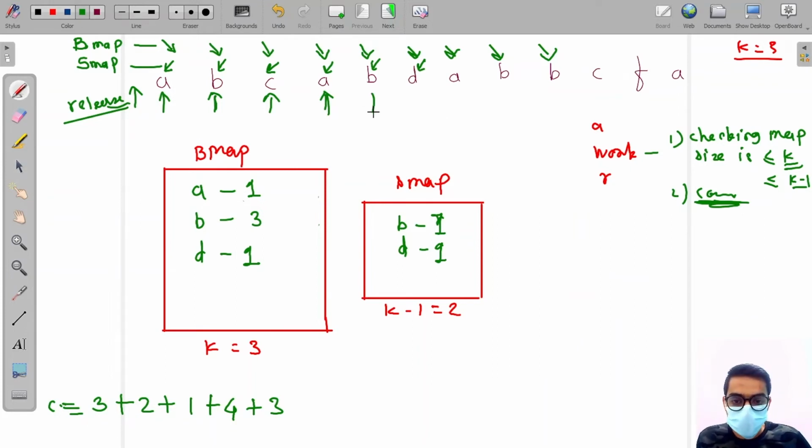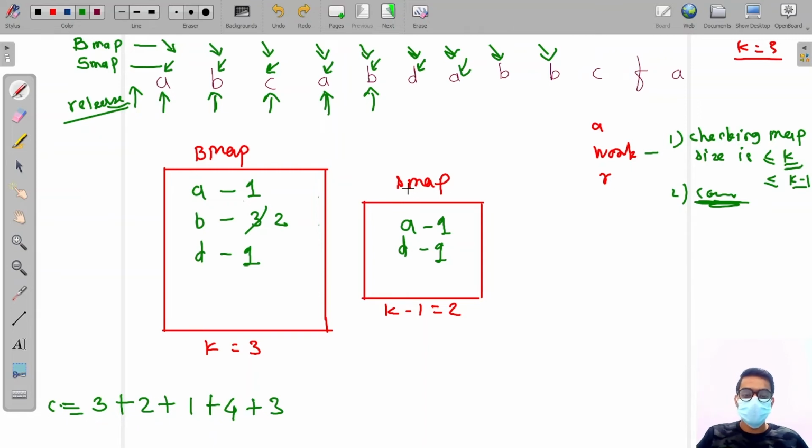Okay, after doing this work, we need to release one element from both of these. So releasing B from this, the condition is true for both, then we are going to add A here. Okay, now again the condition is true, now we are checking for C. So when we are acquiring C here, our big map size is greater than k, so we are removing the C from the big map and the pointer is here.